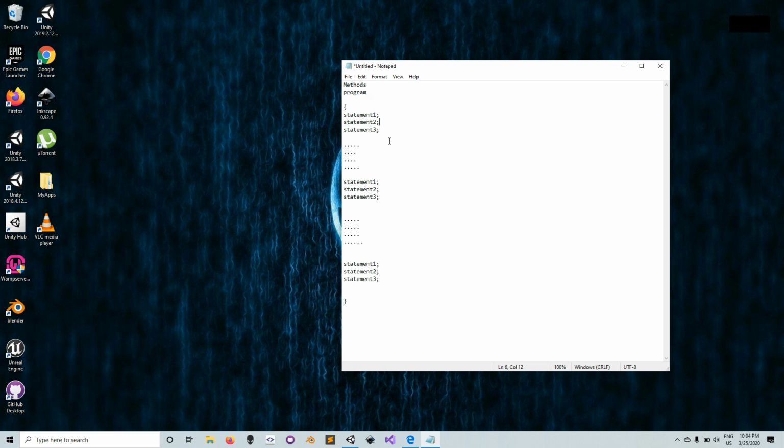Just remember your variable. The difference between a method and a variable is that the variable stores intrinsic data, like float, bool. However, the method stores lines of code. It stores commands. Those commands are called upon to execute whenever you call that method. So this is just a brief introduction I'm trying to give you on methods.